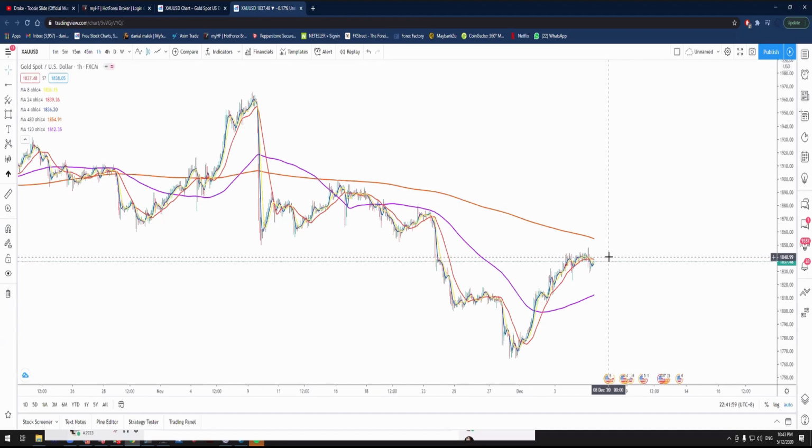Benda ni dia remove kita punya problem of multi-time frame. Persoalan multi-time frame tu akan automatically hilang. Saya nak execute trade macam mana? Adakah saya perlu tengok multi-time frame? Or boleh tak saya fokus on one time frame only? The answer is yes, you can focus on one time frame only, but there is a way of how you should do it. So to me, this is the way lah.